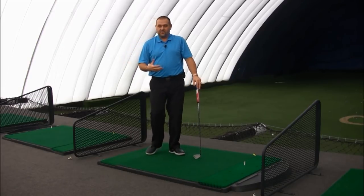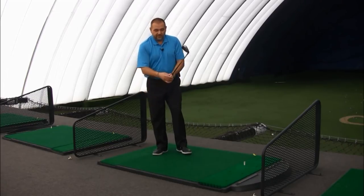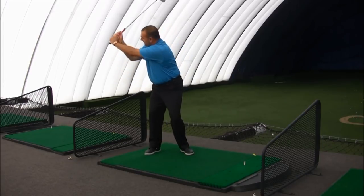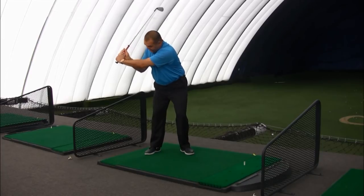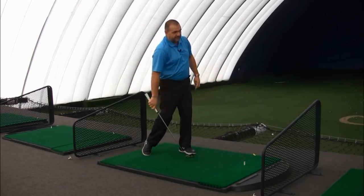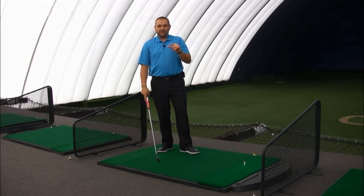After you ingrain this feeling and you get used to this by doing this with a thousand reps, you can go ahead and hit golf balls doing this too. But I would start off doing half swings — getting to the top of your backswing, making sure you're stopping up here, starting to shift the weight, feel that club falling towards your shoulders, and then releasing through into the ball. Guys, this is going to be the simplest and most efficient way to help you hit the golf ball farther than you ever have before and play your best golf ever this upcoming season.